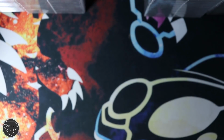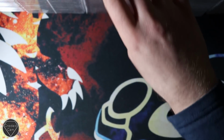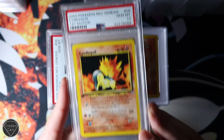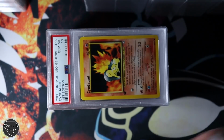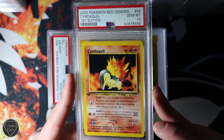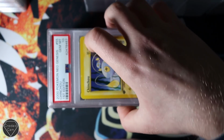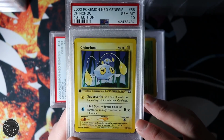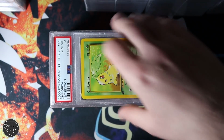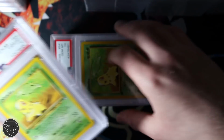There we go, Lanturn. From when I started, it's become an incredibly competitive buying and selling market. And the buying is becoming considerably harder. The selling is actually probably easier. Yeah, I think that's a fair assessment. The buying is becoming so hard because it's very difficult to find the gems. And then when you do find them, you don't know whether they are gems because sometimes they're just mint. So do you pay that premium or not? Well, okay.